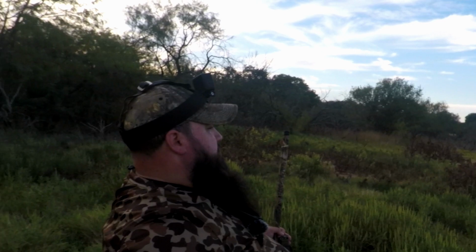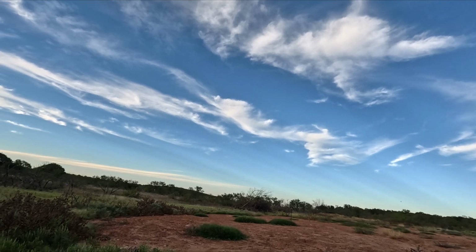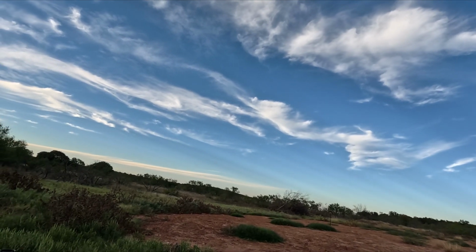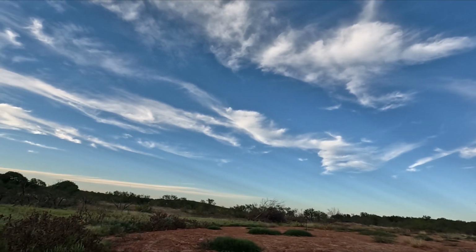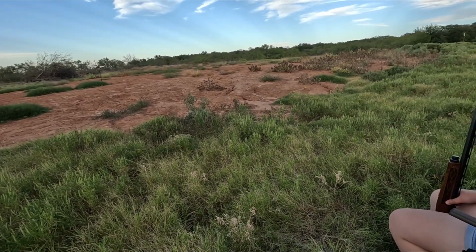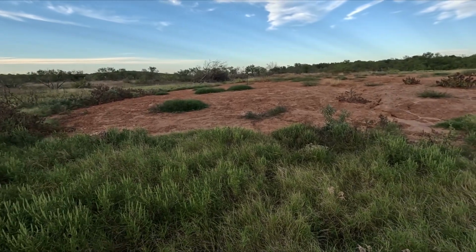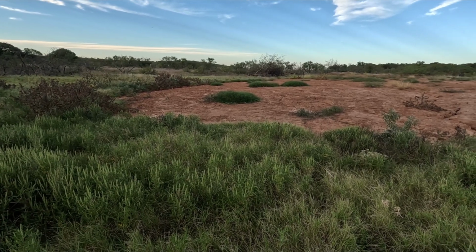Hit that dove call. Yeah, we left our dove calls. Hit that dove call. Okay, don't hit the dove call. That's pretty good. We're new to this whole recording with GoPros thing. So if the whole last shot was me looking into the sky, sorry. We'll get better. You gotta look in the sky for birds anyways, you know?